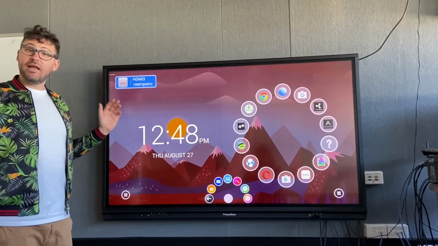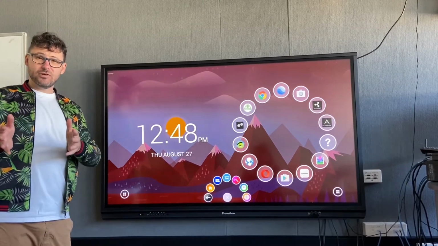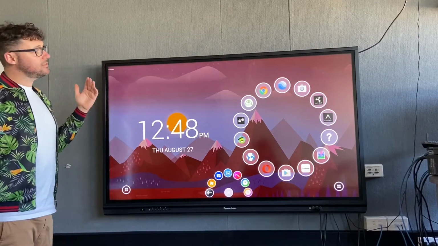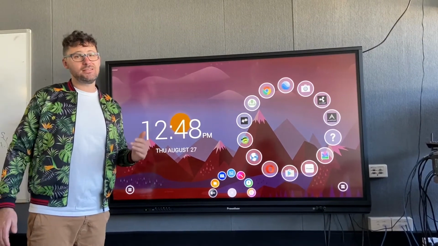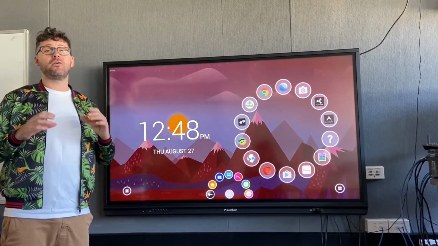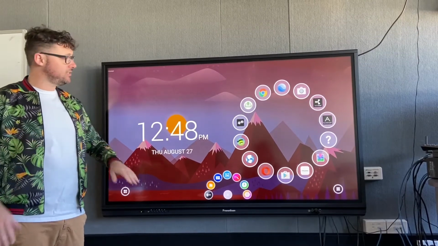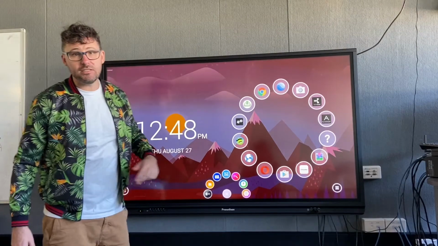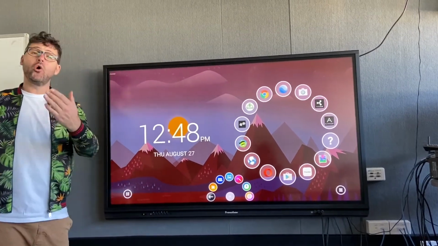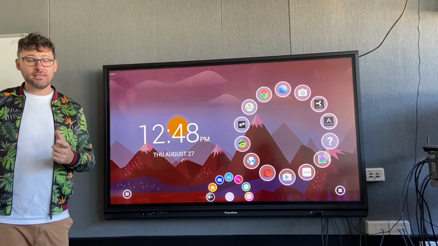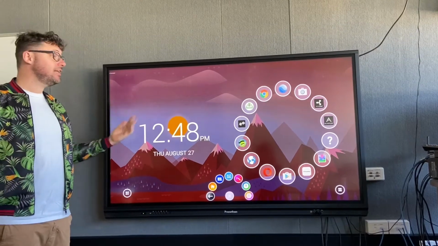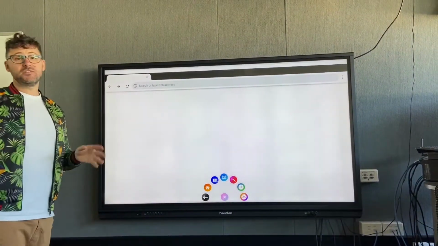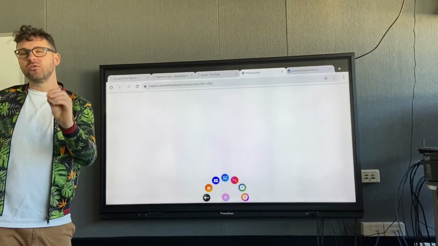This runs with an Android system, so if you've got an Android phone, a similar background system to that. The reason that we ask teachers not to use this system is because this system is actually very, very insecure. It's not password protected. As you can see, you can download lots of apps. For example, if you were signed into Chrome under your teacher account, all of your website browsing is whitelisted and monitored. That means that any student could come in, open up Chrome, log on, search for something inappropriate, and it goes under your digital footprint.